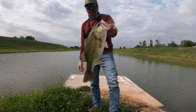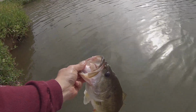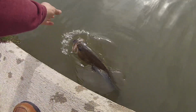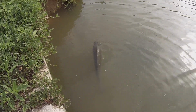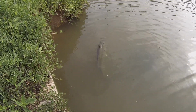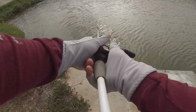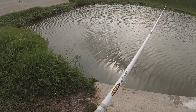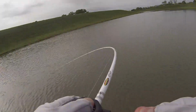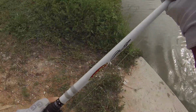And there it is. Big one. That's a nice one right there. Let's get this girl released right there. She's gonna go back to her bed. There she goes. Yeah, there's some bass right there. There's another one, little one. Yes.